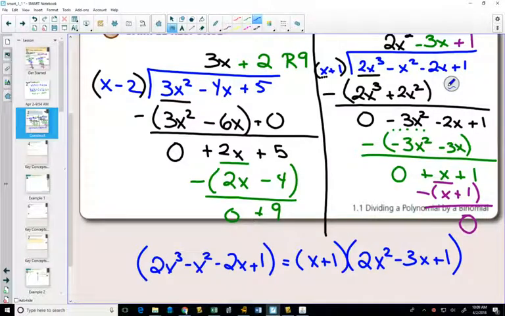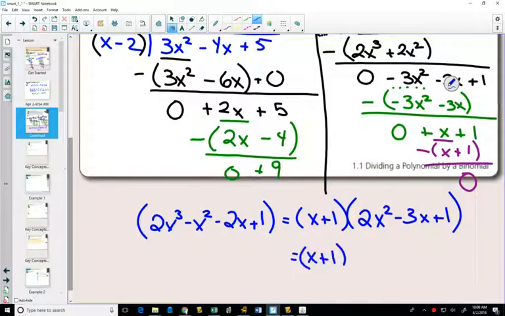Up till now, we've only been able to factor quadratic equations or things that had a common factor. But if we had something with a 2x cubed, we're like, no, I don't know how to factor that. And so one of the things that this long division is getting us towards is how to factor bigger polynomials. In fact, does this even factor even more? I think it might.